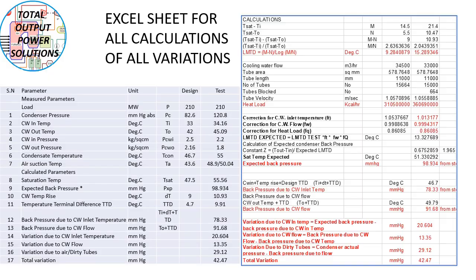Now we can have an Excel sheet designed for this particular exercise also. Herein you can see the data on the left hand side, and on the right hand side you will have all the calculations. So you can have an Excel sheet prepared like this, and lastly you get the variation due to CW inlet temperature, and how much pressure we are losing because of the condenser dirty tubes. That can be calculated like this. So an Excel sheet can be made and it can be found out.